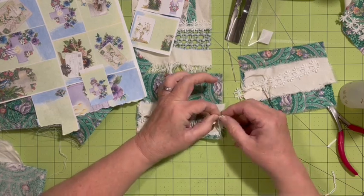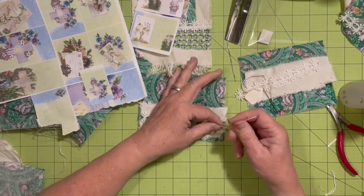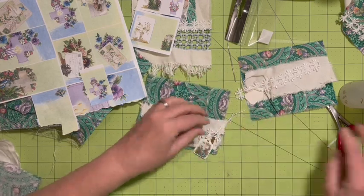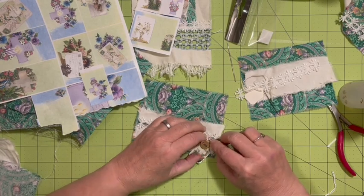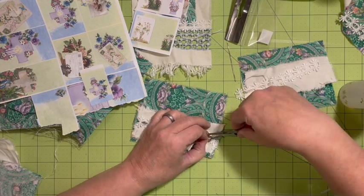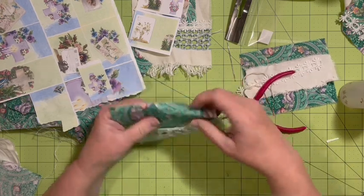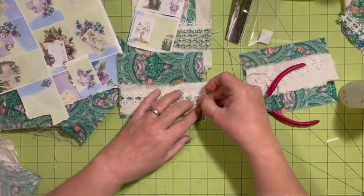When I'm done with this pocket I will go ahead and make the other fabric flip and the other pocket, but Tom will be home soon and I still need to finish making dinner because I went ahead and put up St. Patrick's Day — if I don't put it up, you know, it needed to go up today. I'm going to pull this through. So with our little tag and the little 'faith' charm on there, it is ready to go in the journal and I do have my fabric flip.